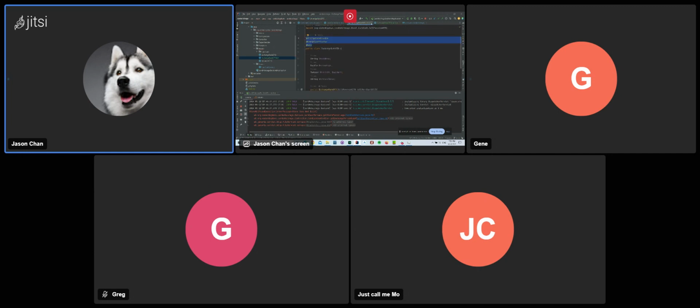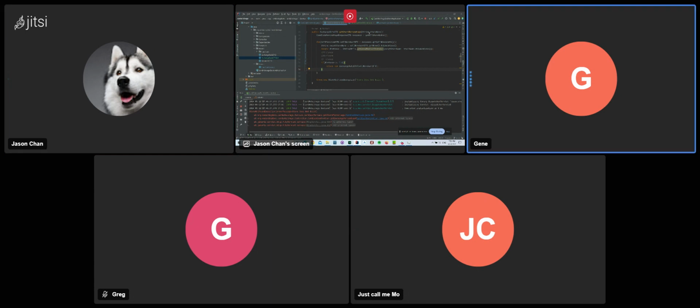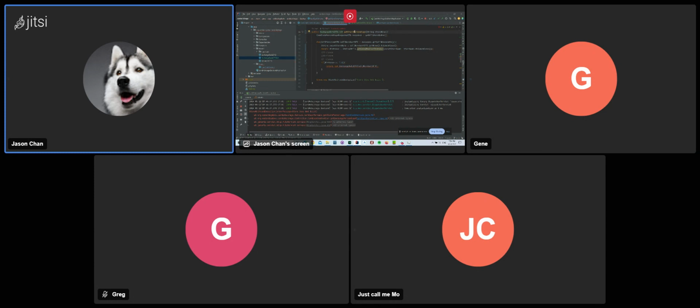Perfect. Okay, now that we have this new object called exchange rate DTO list, how do we make it so that this returns an exchange rate DTO list instead? Tell me what line and where to put it. So in line 45, we have to return a list of the exchange rate DTO. So we're returning this new list instead. Perfect. And correspondingly over here, we're also going to change it to the list. Okay, looks good.